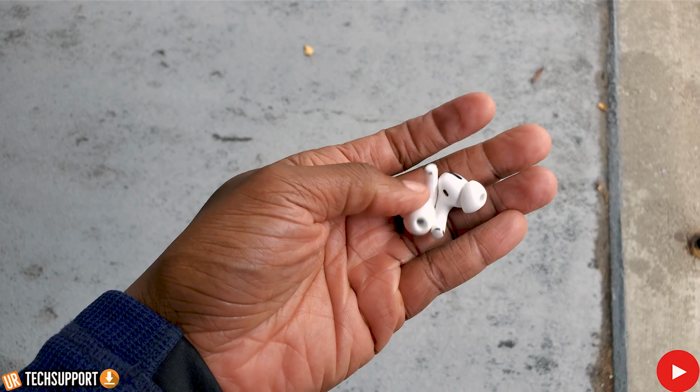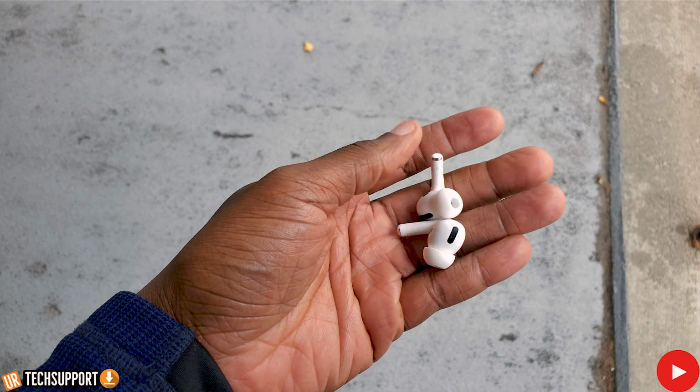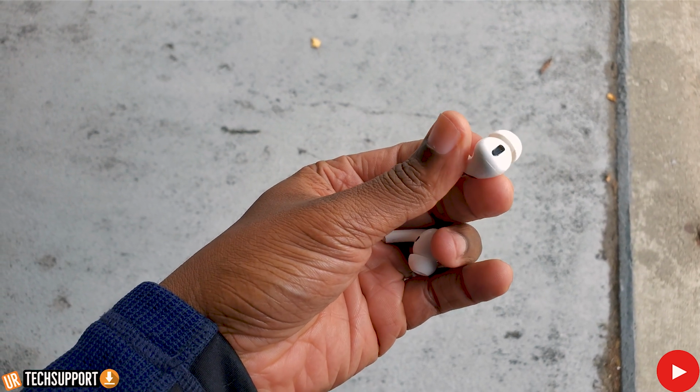If you're keeping these things in for an hour or 2 hours, you want to make sure you're not feeling them in an uncomfortable way. And unfortunately for the AirPods, I did end up feeling them in an uncomfortable way. For some weird reason, I guess that new bulky top of it just was pressing against my inner ear. And after about 30 minutes, it started to hurt a little, and I had to actually take the AirPods out in order to kind of get a break. So they're cool looking, but the comfort level just isn't there.